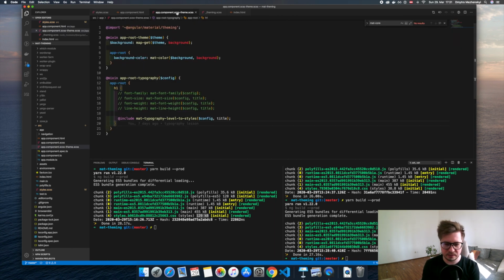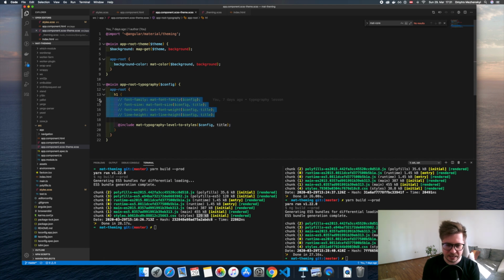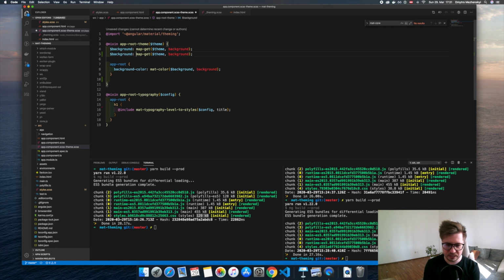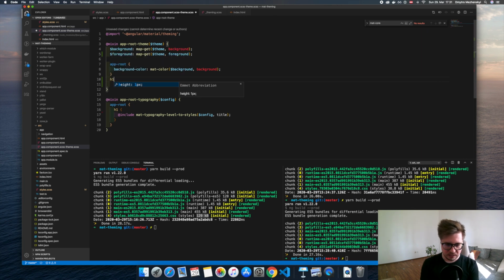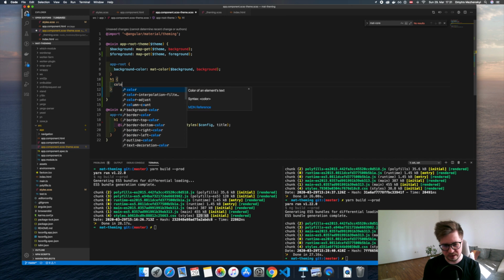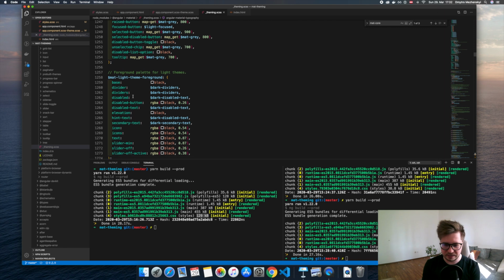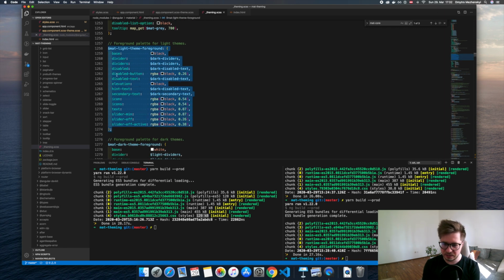Let's go to the app component SCSS theme file and add to our component theme the variable foreground, and I want to get it from the theme foreground color map, and I want to add h1 and say that I want the color for this h1 to be the mat color foreground text. Do you remember, by the way, where we take this text from? It is actually in theme SCSS, and there is the color map called foreground, and we're taking this from here. You can learn more about the colors from my previous video. The link to it you will see somewhere up.